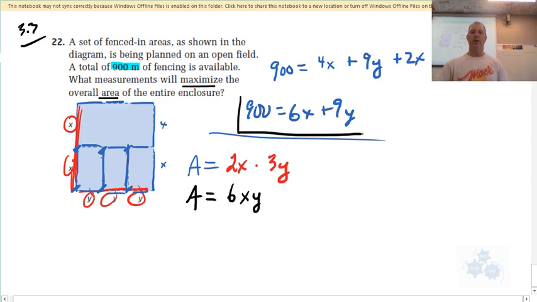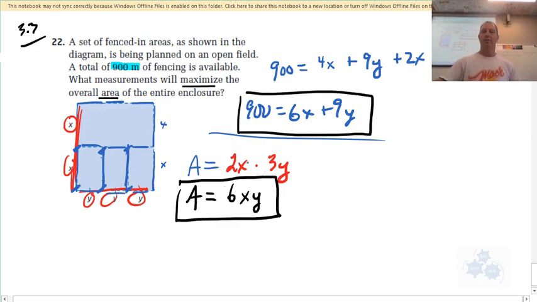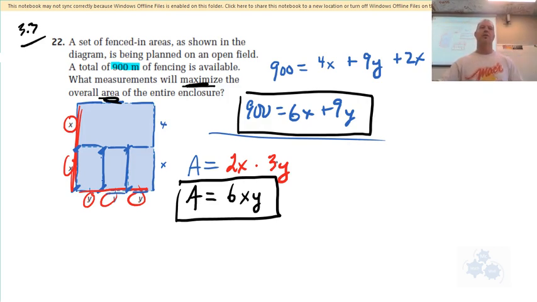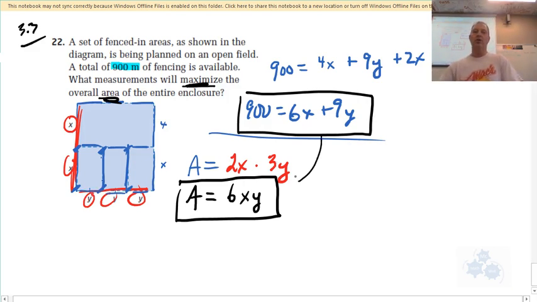So I've got my material here, I've got my area here. If I want to maximize the area, what I want to do is examine this function. Well, right now it's not a function, is it? It's got 3 variables in it. So I only want 2. I want area on one side, but then I want everything in terms of just one variable on the other side. So then I can kind of graph it. So what we're going to do is merge the 2 equations. We're going to combine them.